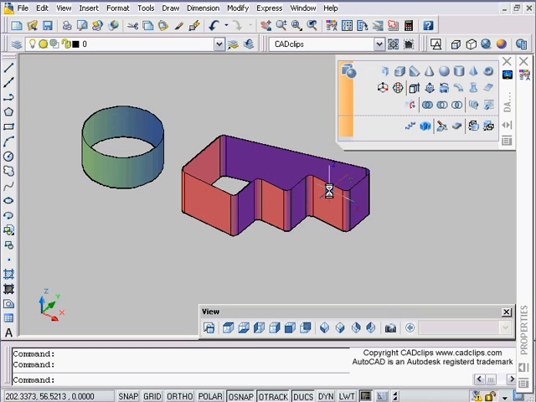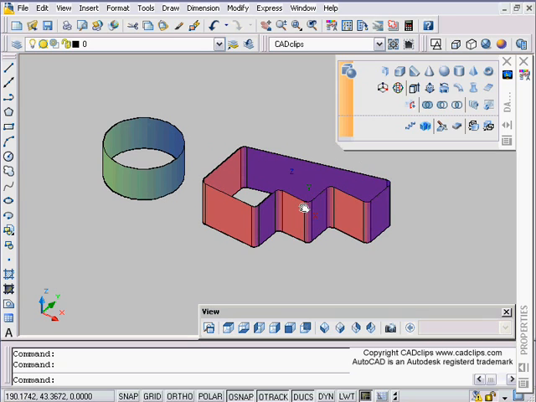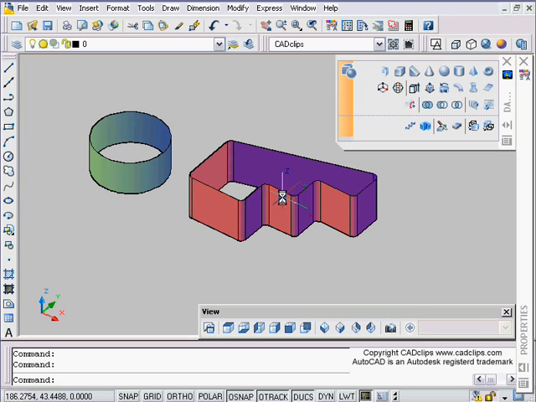They've given us the ability to move back and forth between objects with thickness, surfaces, and solids, and then back to surfaces, and go full circle.